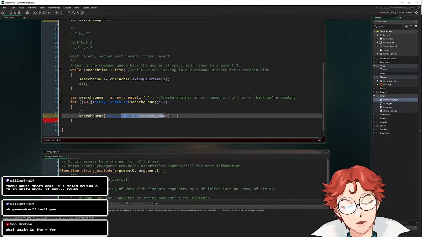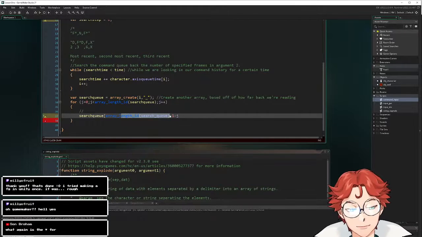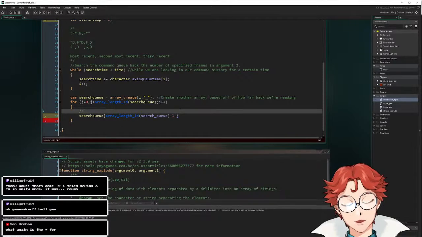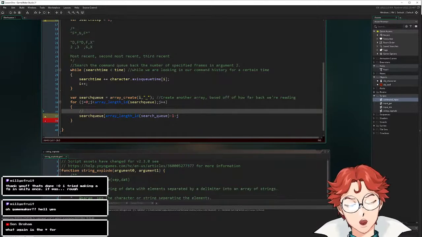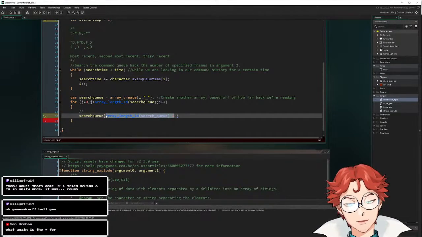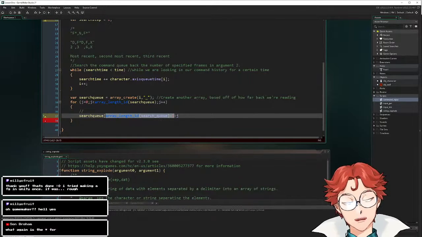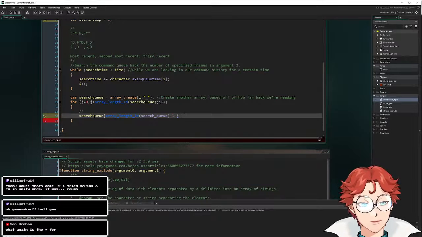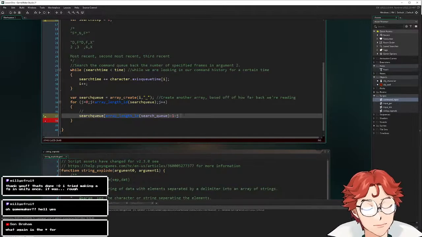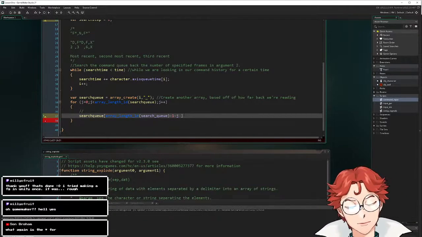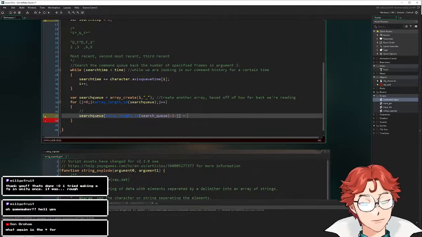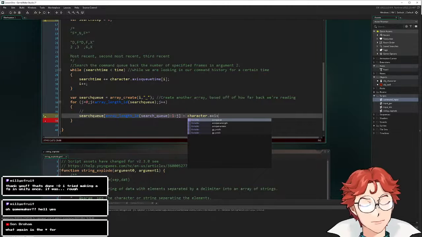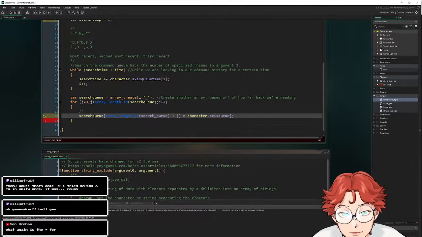would return 3 here. But remember, indices start at 0, so a 3 length array will have 0, 1, and 2. The array length here, -1, means at the end, minus j is minus how long we've been searching. Finish off the array search there. Character dot sysq j.